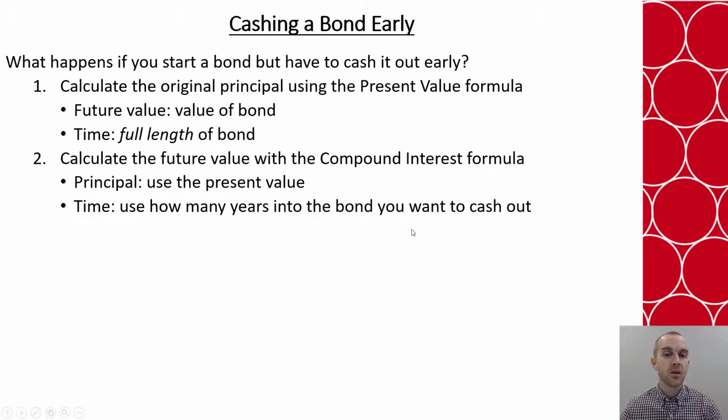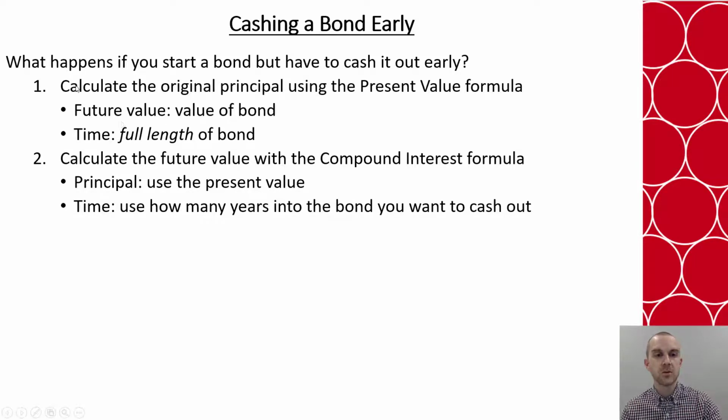Now, we can also talk about the idea of cashing a bond early. How do we figure that out if it's already partly into the bond? You typically buy a bond at some number of years: 2, 5, 10, 15, 20 years. They're sold by governments, by states, by corporations. Say that you're several years into it and you want to know its exact value at that point. We're no longer at a starting point; we're at a very specific point in the bond, so its value has changed from when we started.